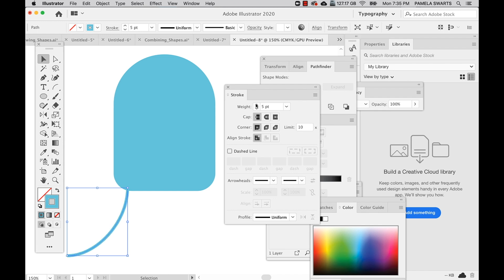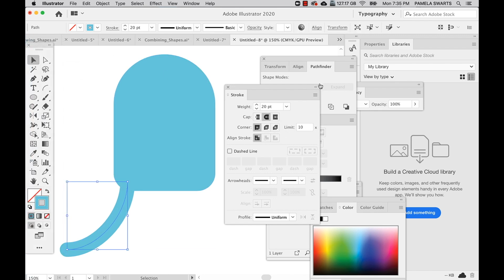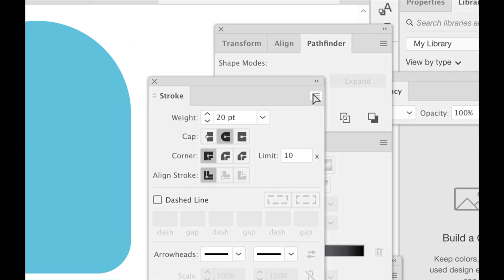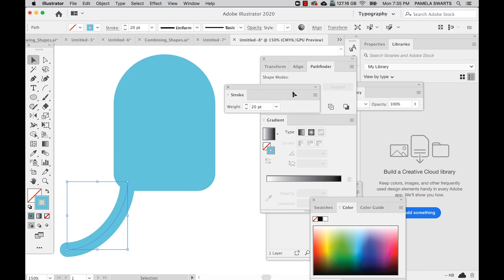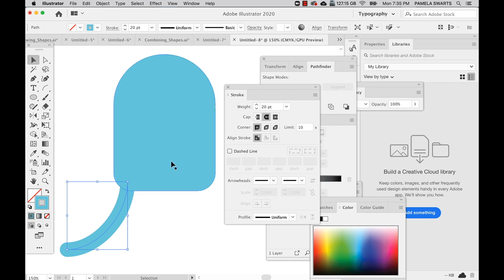Alright, so now you can make it thicker. With it selected, you can make this thicker. Oof, that's a little too much. That doesn't look too bad. Now, all right, I'm going to round the edges. Now, if you don't have that, where you find it is across from stroke, where these are, you say show. If yours looks like this, you click and say show options, and there they are. So you can make it the right size, give it a cap end.